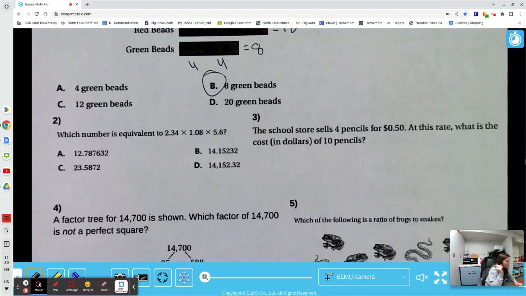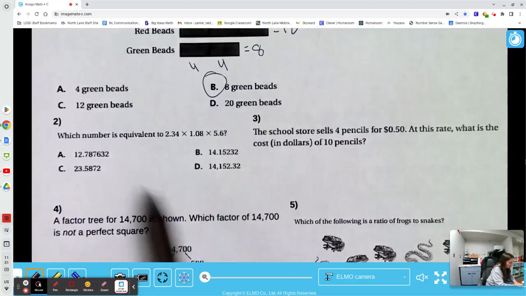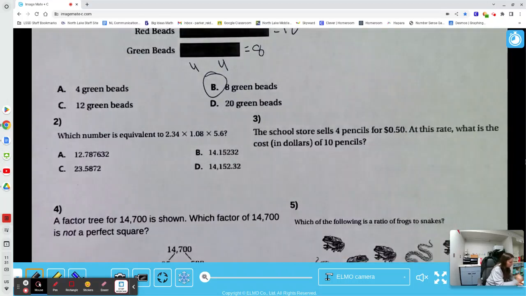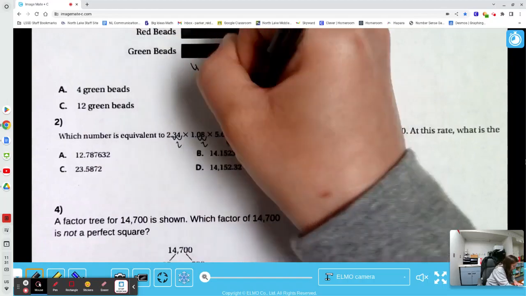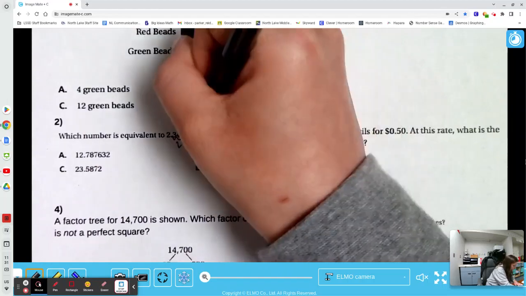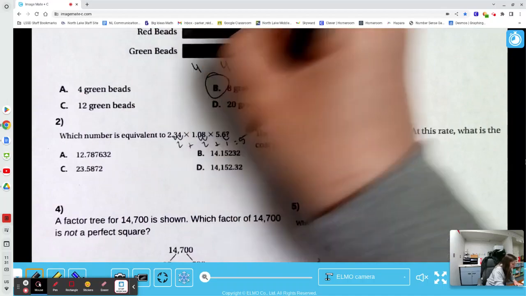And then at the end, we count the total number of decimal places in each of the factors, and that's how many are going to be in the product. So that's what I'm going to focus on first, because that will help me eliminate some of these, because they all have different numbers of decimal places. There are 2 in the first factor, 2 in the second factor, and 1 in the third. Total, that should be 5 decimal places.